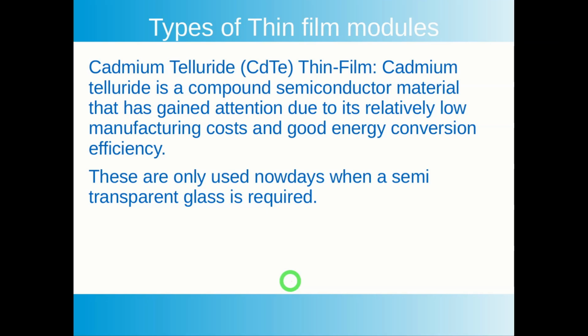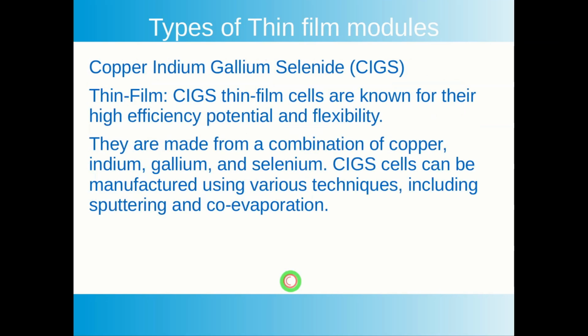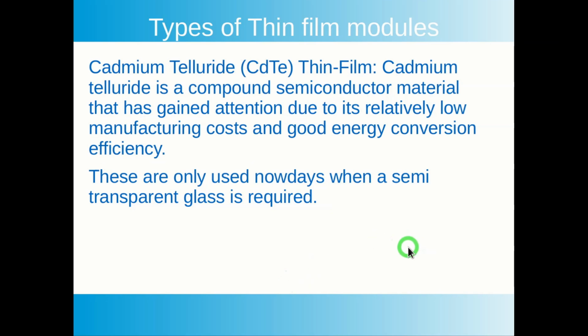Cadmium telluride was also a popular material which gained attention for making solar cells because it was lower cost to create thin films. But when it came to mass production, the Chinese selected poly and mono. Because of that, it's not so popular nowadays. But it was considered one of the candidates for creating low-cost solar cells for at least 10 years. The advantage of cadmium telluride is that it is semi-transparent, so you can use it in areas where you have dark glass and some light coming through.